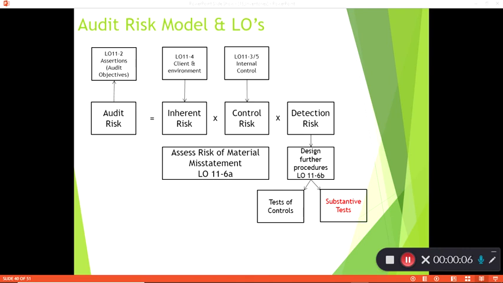This is the second lecture related to Chapter 12, Inventories. If you have not watched the first set of videos related to the first part of the chapter, then I suggest you stop this and go back, because essentially what we do is work through the audit risk model, looking at the assertions, the inherent risk, and the control risk, including the tested controls. You really want to make sure that you understand those before we move on.